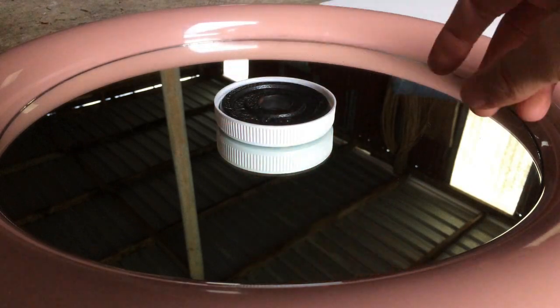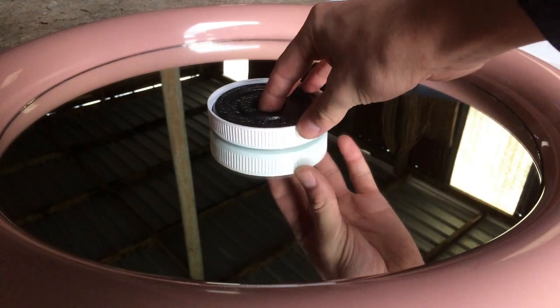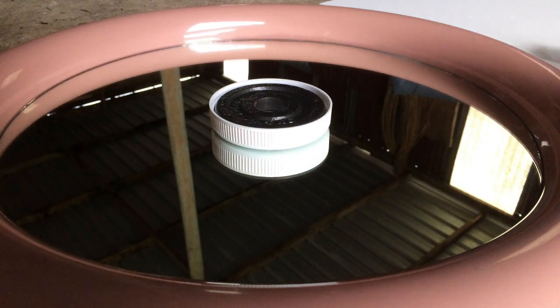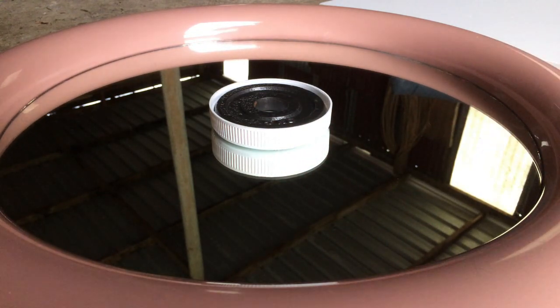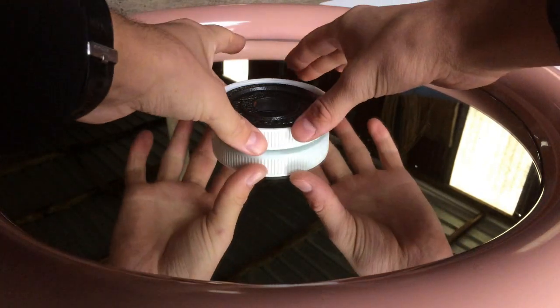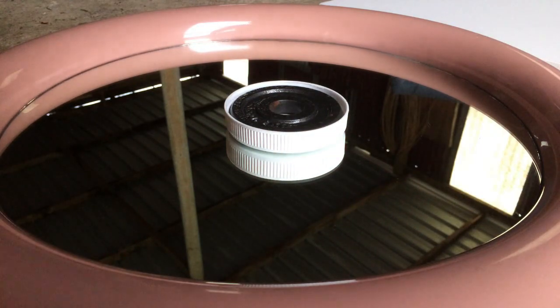I also have another version, another prototype of an Euler's disc that I won't be spinning on the glass. I'll be spinning it on a wooden board over here just cause it might scratch up this mirror because it's actually from our bathroom. But anyway, let's show you how this thing runs.